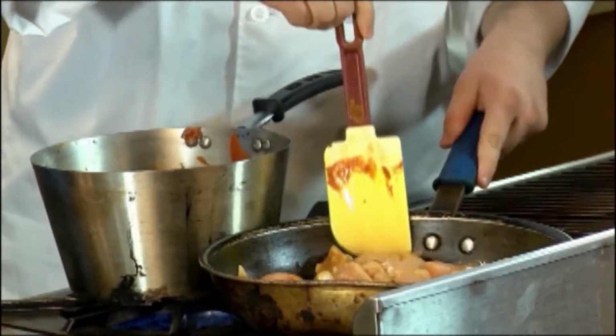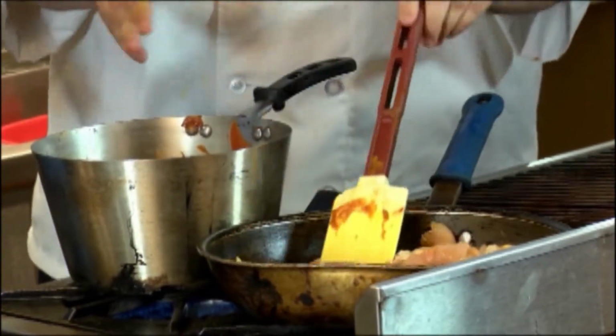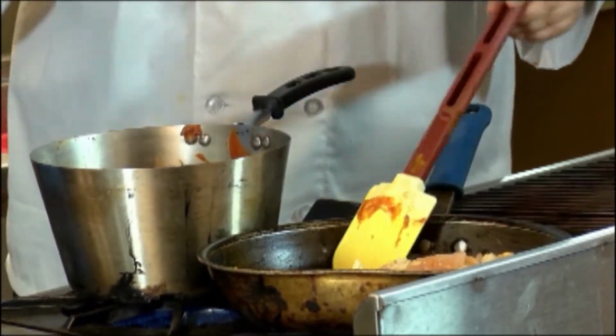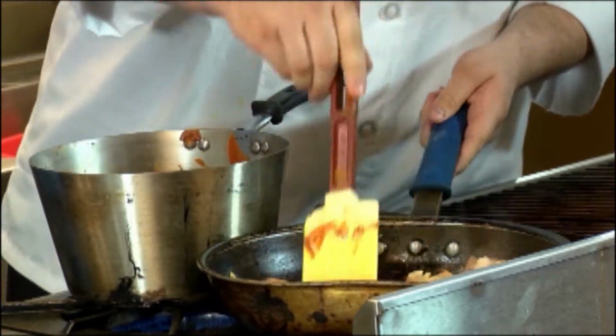How long would you say it goes to simmer? For this to simmer? They're going to end at about the same time. About the time the chicken is ready, we'll actually start dumping everything in here. It'll bring everything together.